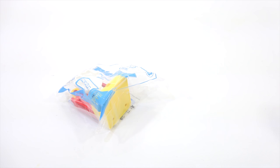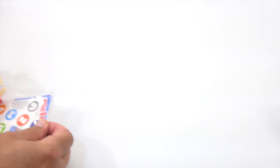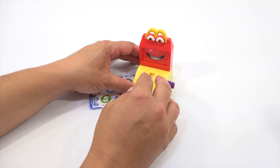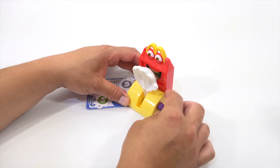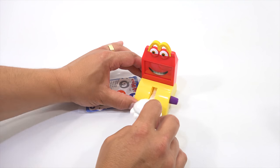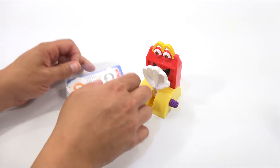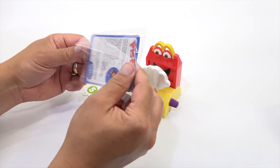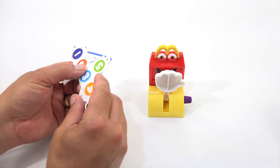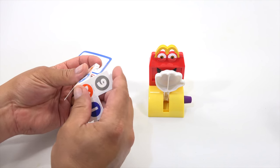Number three is Pie Face. Now, I've recently played this game on video. This is one of their newer games, I guess you can say. So they didn't just go with all their classic games. Okay, pretty neat. The Happy Meal guy is the face, and his mouth opens and closes when you do. Hey, wait. All right, here we go. Let's see. Nice big bags, everything in. This is a little fold up rolling dice, it looks like. Oh, yeah, that looks like it's going to be fun to do. Let's do it.